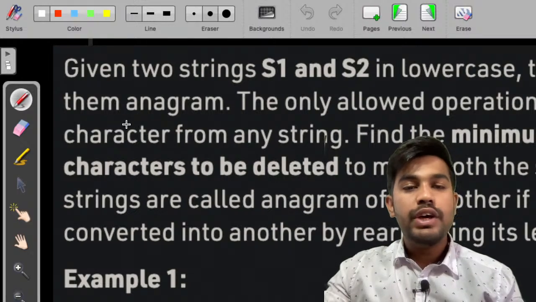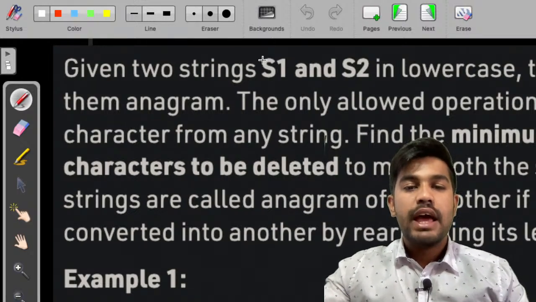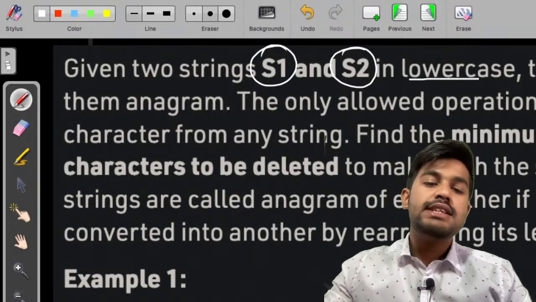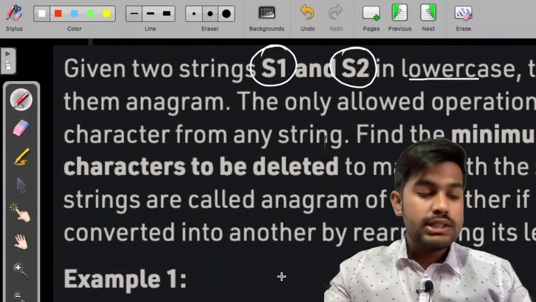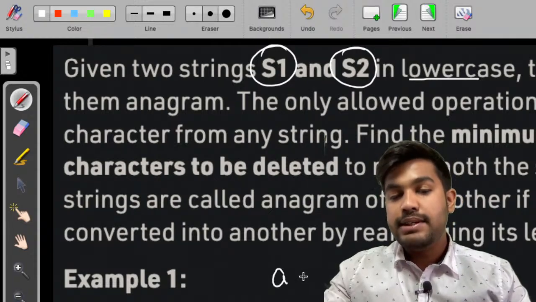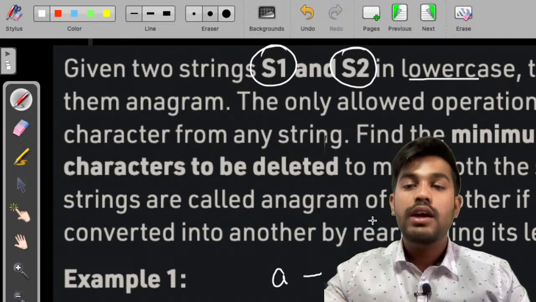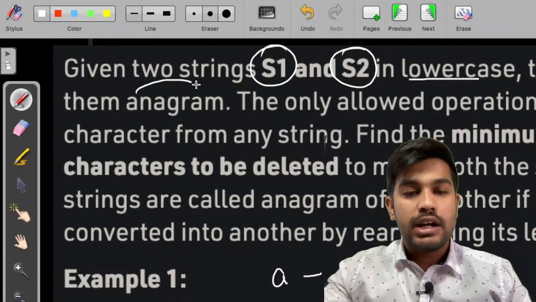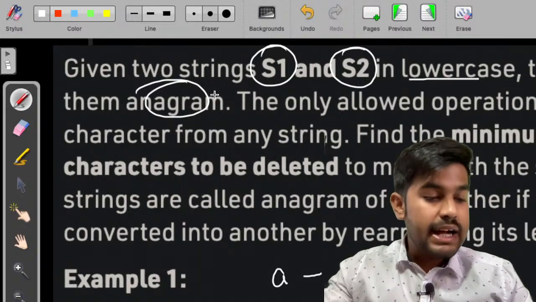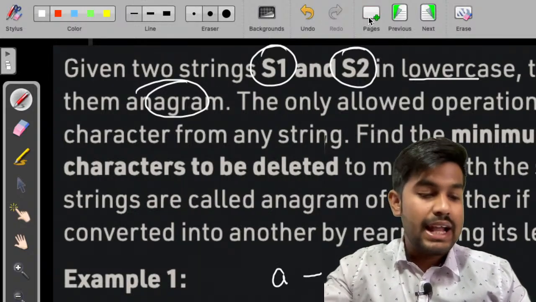We are given two strings s1 and s2 in lowercase. So basically it boils down to the fact that we would only be having lowercase alphabets, that is from A to Z. The task is to make them anagram. Before moving forward, let us first understand what is basically an anagram.